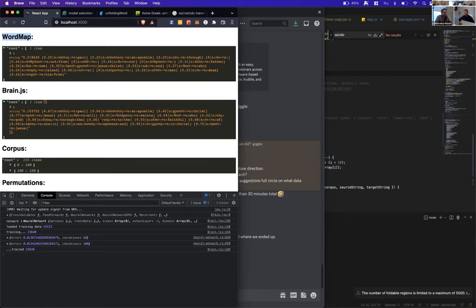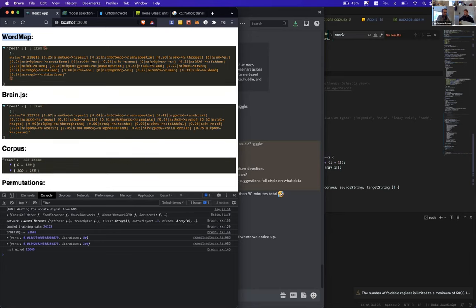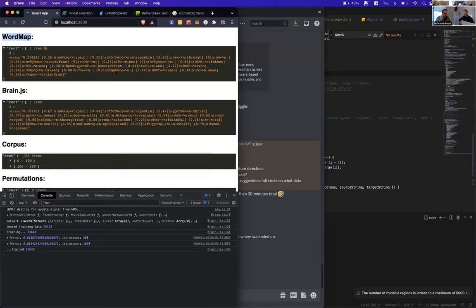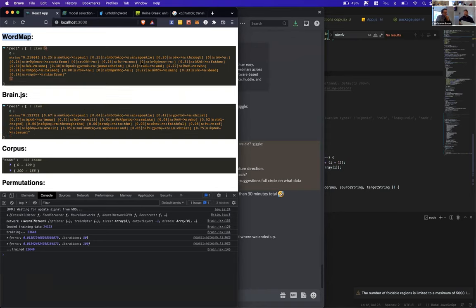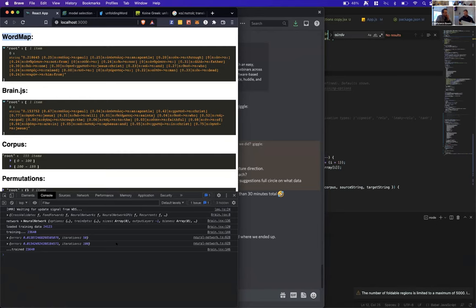So the interesting thing is it looks very similar to the raw WordMap output, which is actually a good thing because, as Bruce stated, this is well oiled for English to Greek. So starting off with something very good and close to WordMap is actually fairly impressive because this neural network learned off of very little data.